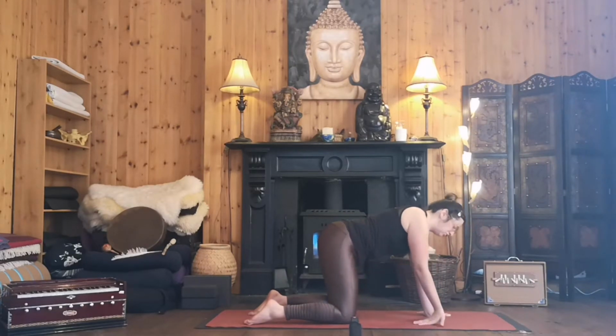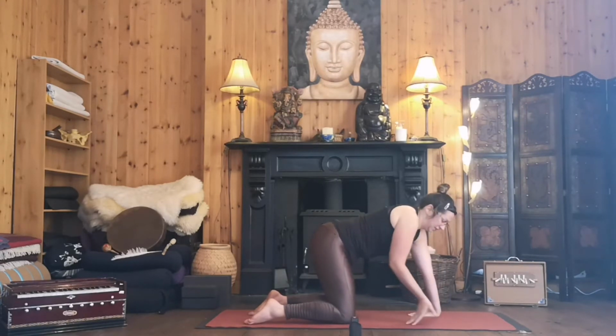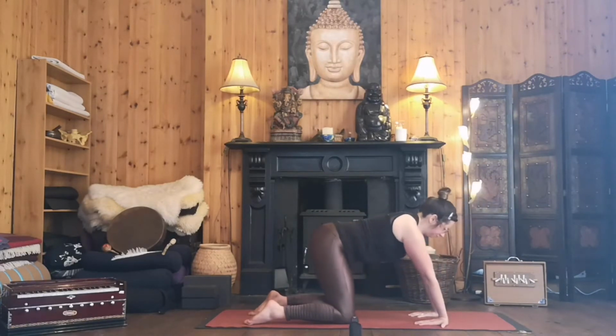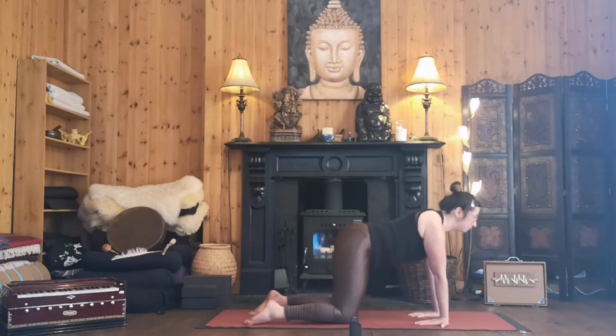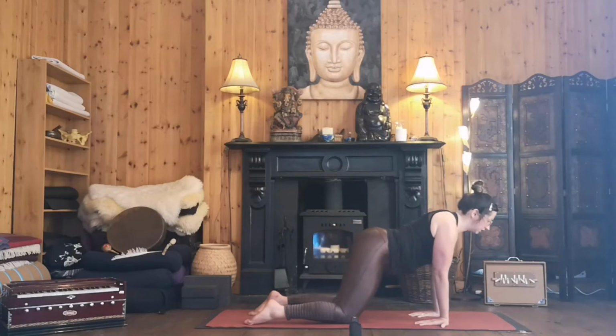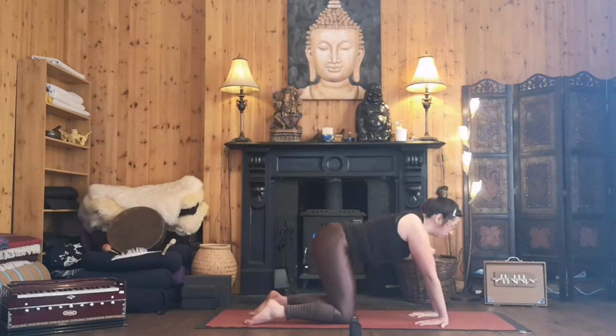Turn your fingers back towards your knees, so the inner elbows are pointing forward. Maybe you can't get the fingers all the way back. They might be slightly out to the side. That's fine. We're going to lean forward and back. Keep the heel of the hand pressing down. Maybe you just want to stay still here and press the hands firmly into the floor so that you're feeling sensation in the wrist joint. We're loading the wrist so that we're creating a more resilient and strong wrist joint.